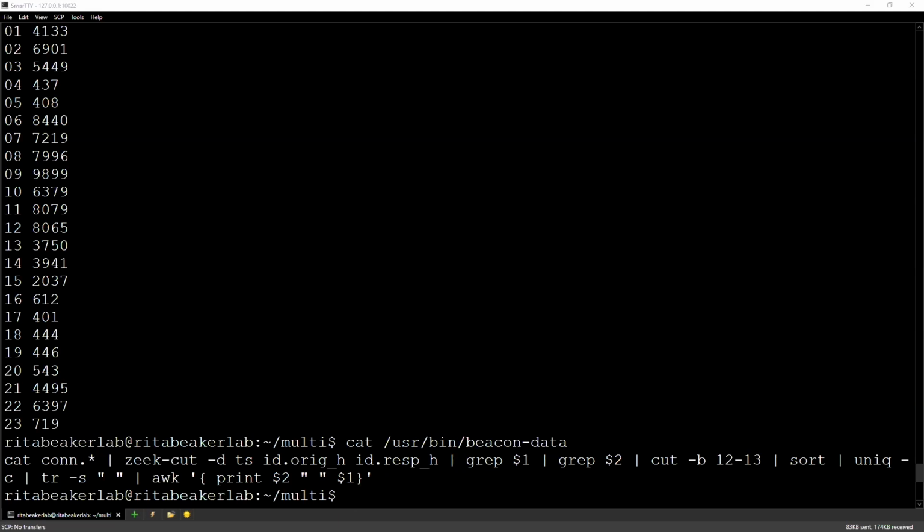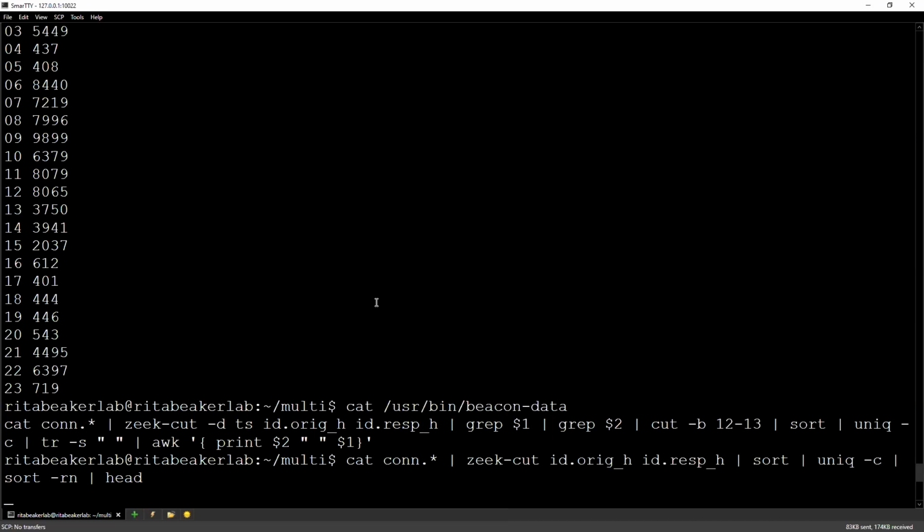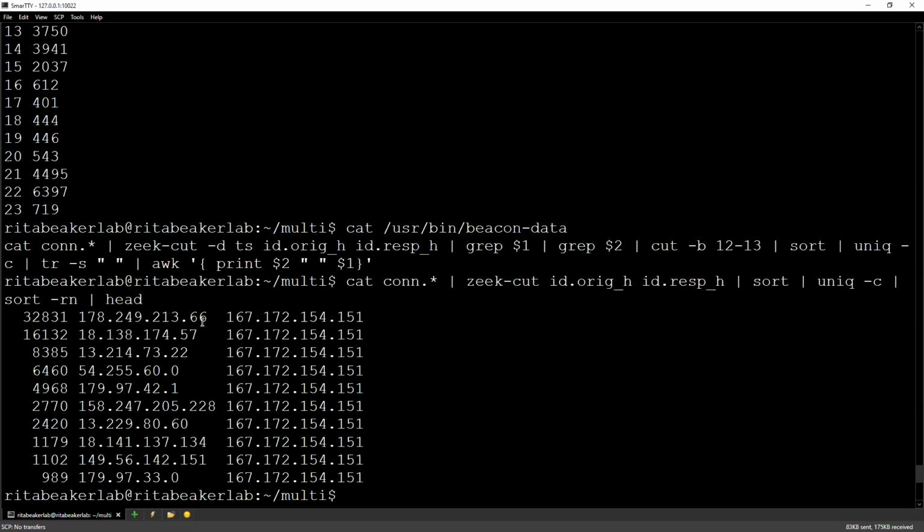So to go back to where we kind of started in this whole thing, let's go back to the beginning. In the beginning, we were looking at our top 10 number of connections, and I was saying, I want to see if something is a beacon. I was running beacon data, this script, and I was just grabbing an IP address pair, copy, paste, and now it'll fill in this IP address here, that IP address here.